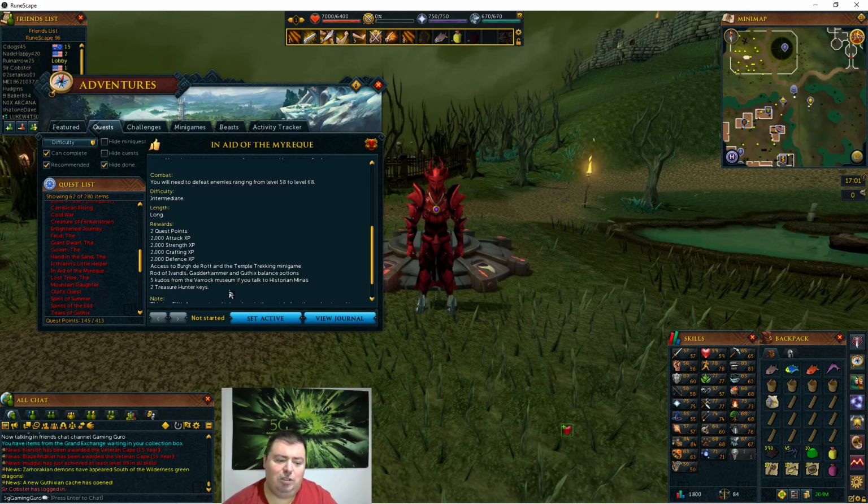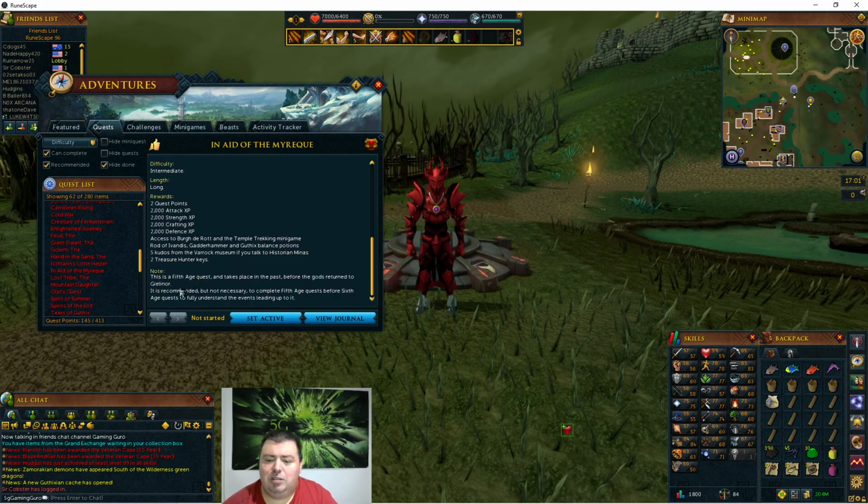I'll do a tour of the Varrock museum at about the time that I do construction, because we'll get advanced construction, because we get the price for the statue. And I figure all of that fits better into one video. And then, of course, 2 treasure hunter keys, and there's a note about this occurring in the 5th Age.